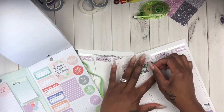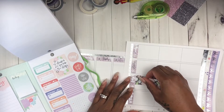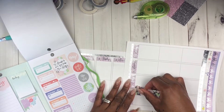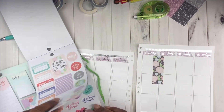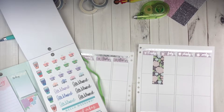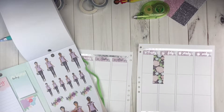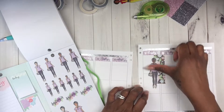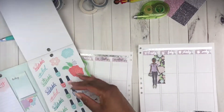Because of that I started more on the right side of the spread than the left side. I really don't have a rhyme or reason to the order that I lay my stickers - when I watch other planner babes they're very organized about it, but I'm just laying stickers on Sunday, Tuesday, Wednesday, Monday - not in any particular order - so I just be like I'm so unorganized.